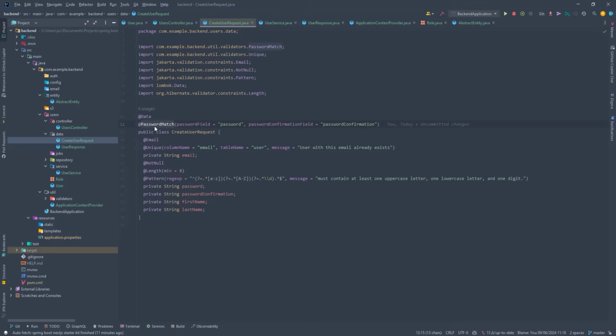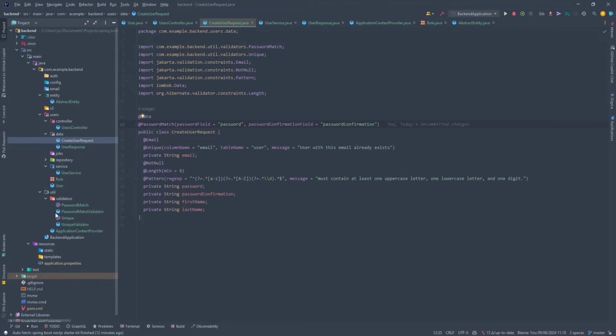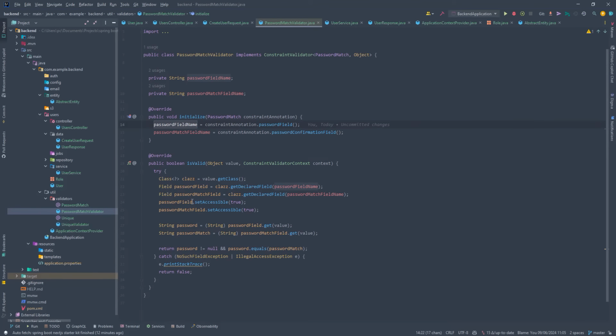Password match is self-explanatory. It takes two values, the password field and the password confirmation field. The values we pass here must match the field names on the class that we define this validation on. So here we are saying that the password and password confirmation must match, otherwise the validation will fail. If we take a look at the implementation, you will see that it's quite simple.